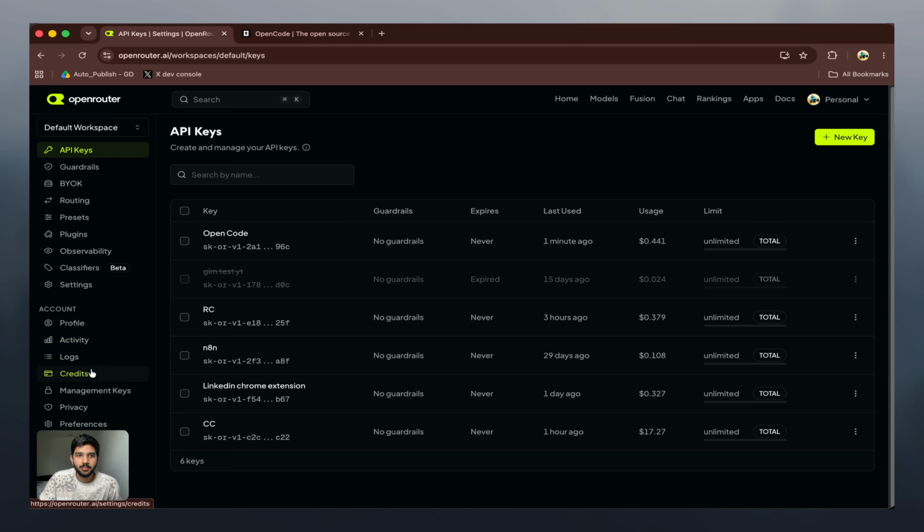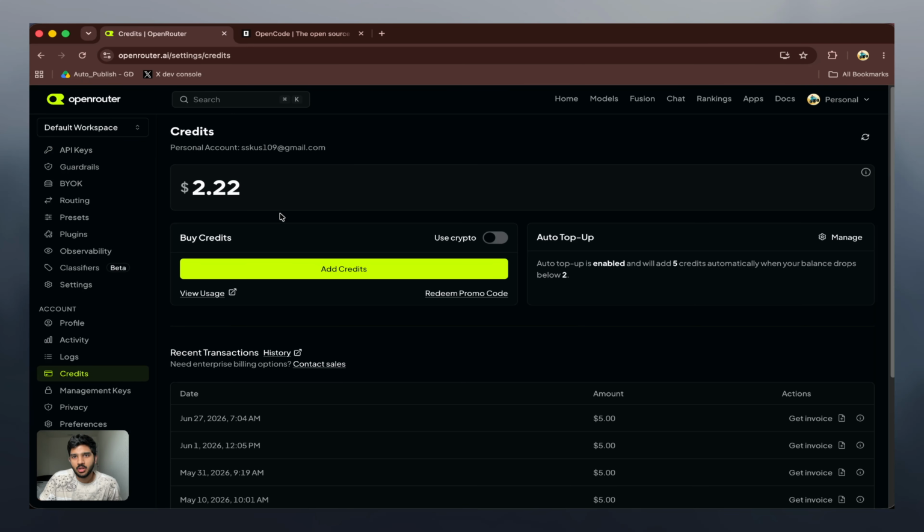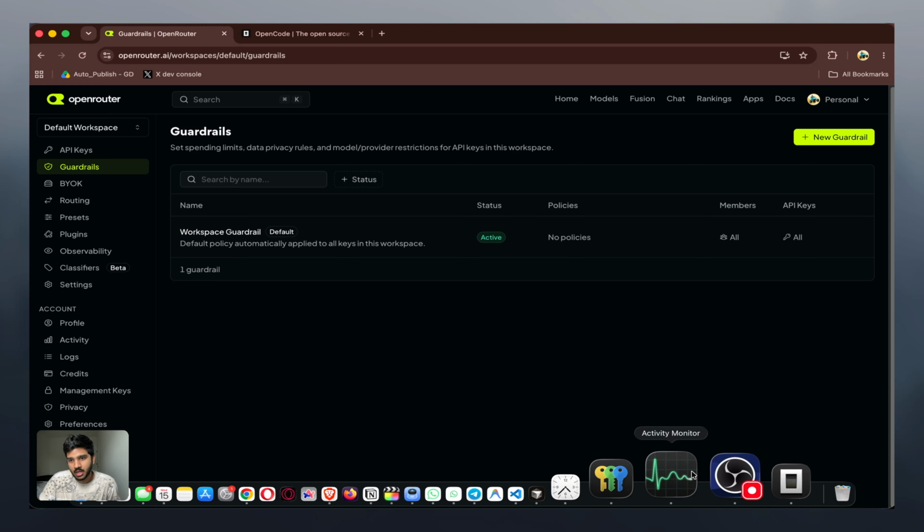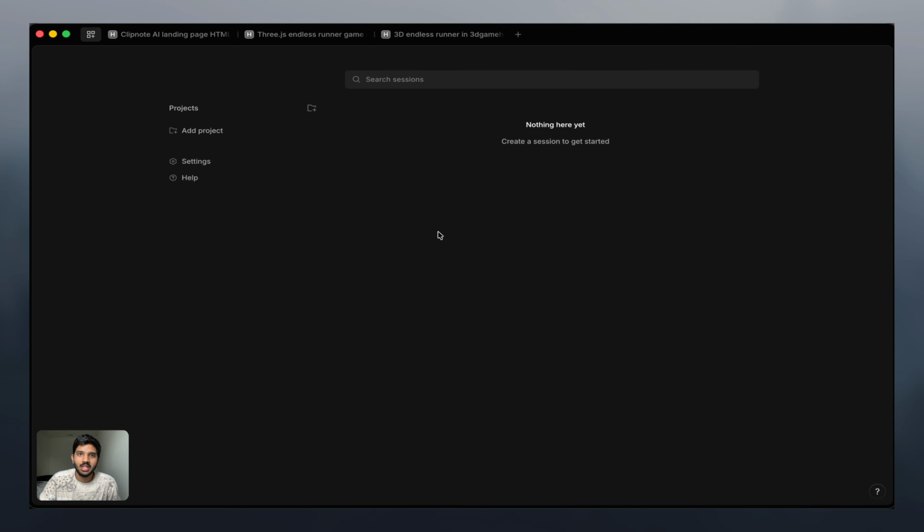And here you need to put some credits. Currently I have about $2 of credits, but you can put about $5, then you'll be good. Unless you use the top tier models like Opus 4.8 or something, Fable 5, then credits will go crazy. But if you use cheap models like Hy3, DeepSeek V4 Pro, Minimax, GLM, these models consume way less tokens, and these are a little bit cheaper to use. So in that way you need to connect to opencode and you can build whatever you need.